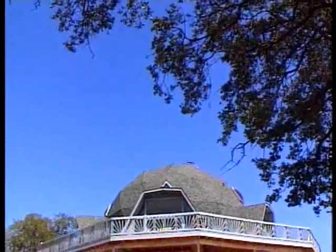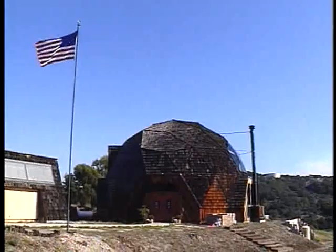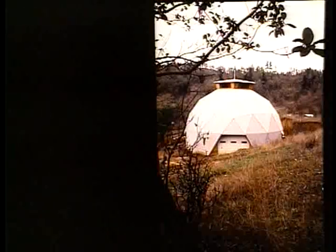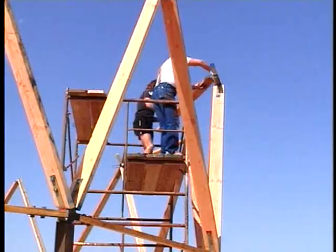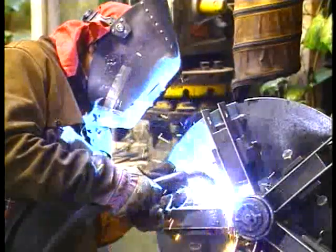Timberline geodesic domes have the highest strength to weight ratio of any structural design using similar materials. This is extremely beneficial in areas with heavy snow loads or where high winds or even earthquakes may occur. In fact, testing engineers from independent firms have established that Timberline's heavy-duty connector safety factor exceeds required standards by 4 times.